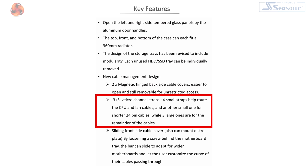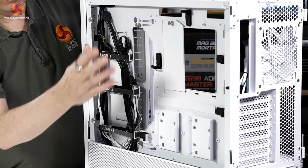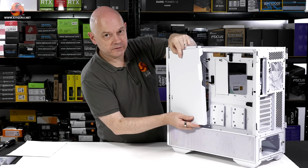3+5 Velcro channel straps, 4 small straps help route the CPU and fan cables, and another small one for shorter 24-pin cables, while 3 large ones are for the remainder of the cables. Lots of words. What we really mean is we've got loads of straps for all the cables. Or you could take another view, of course, which is that once the cables are in place and you've got covers over them, who cares whether they're secured or not?